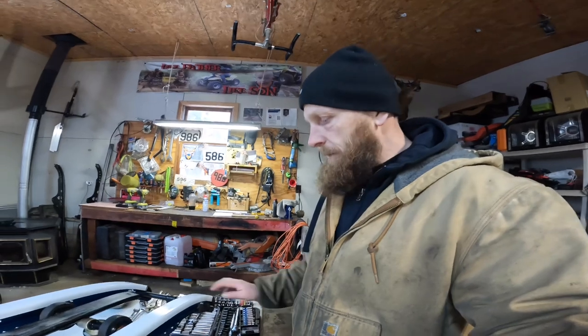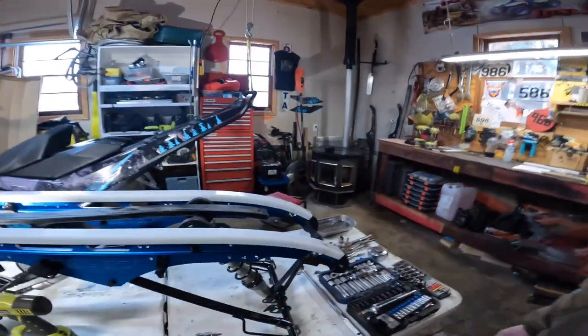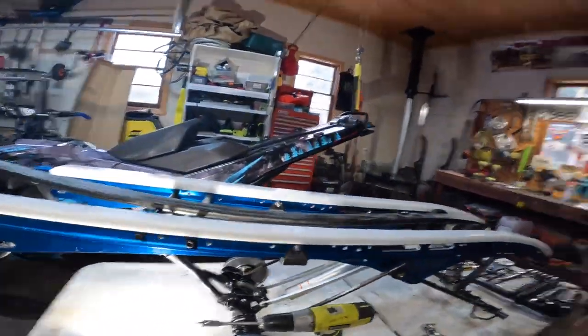So we just got the Hi-Fax installed on the Ice Age rails, as you can see. When you order the rails, they send you the Hi-Fax with them, the reason being that on your stock ones, the hole is in a different spot. Plus, heck, you got the skid out, might as well throw a new set of Hi-Fax in, right?